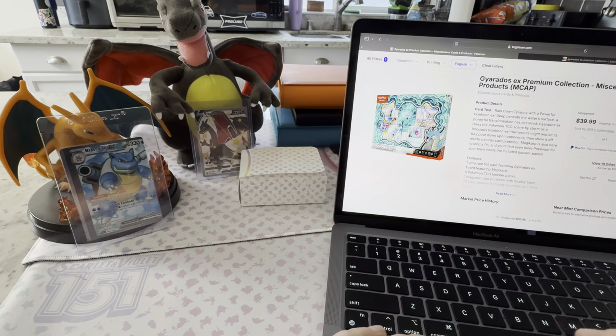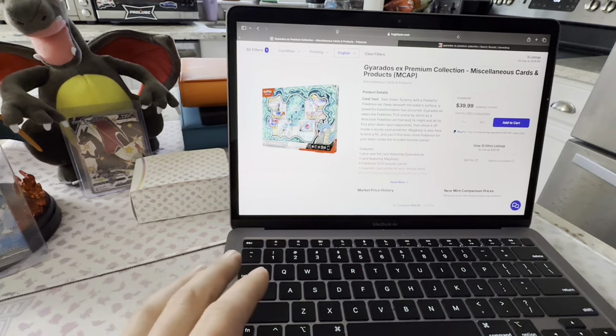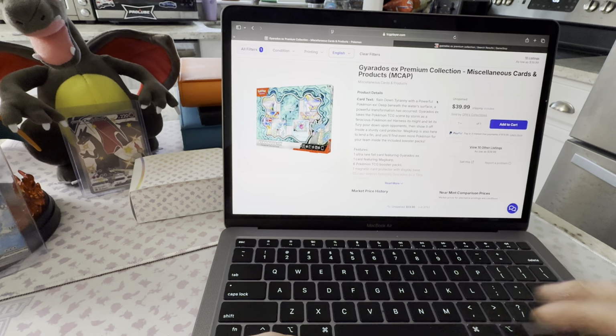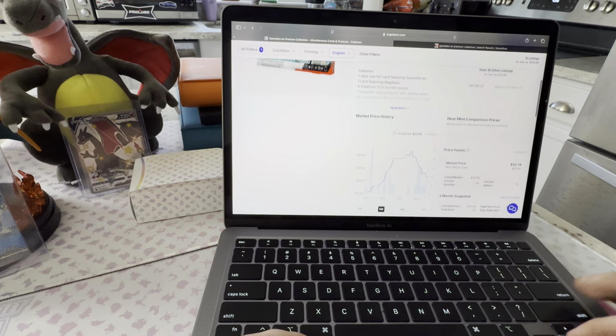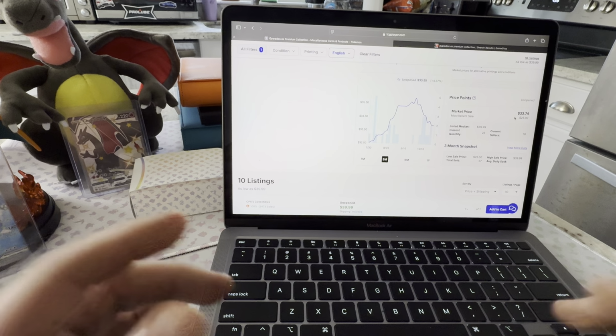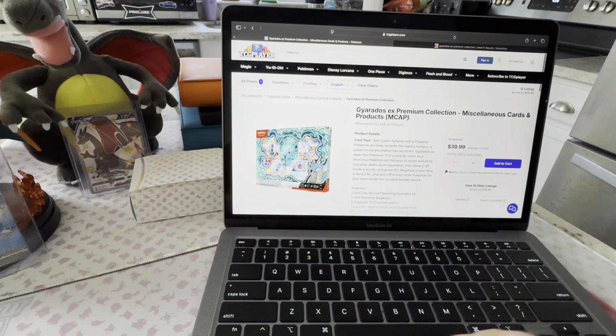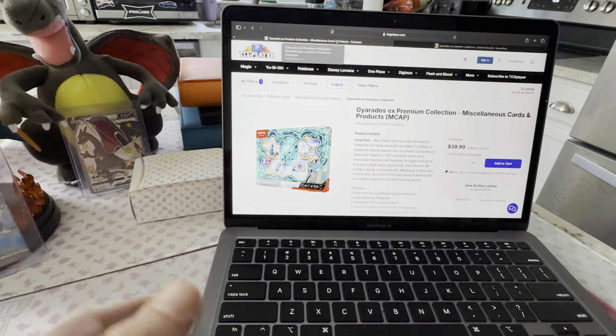So I decided to go to TCG Player to see the actual market prices on these. It looks like a lot of people are selling for $39.99. The market value is actually $34.74, so not terrible. One sold for $25 most recently, so you definitely can get them cheaper. Probably secondhand, not from a big retail store like GameStop or Walmart. Maybe Walmart though. So anyways, let's get right into this thing.